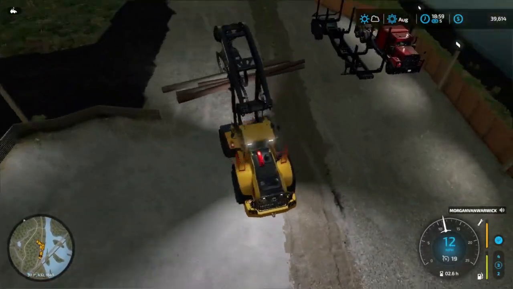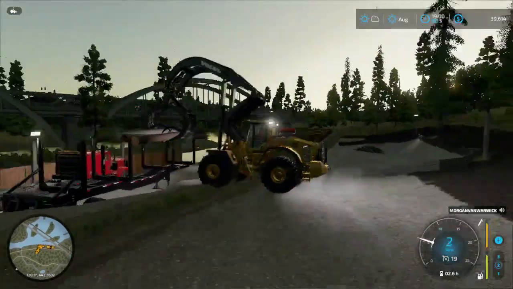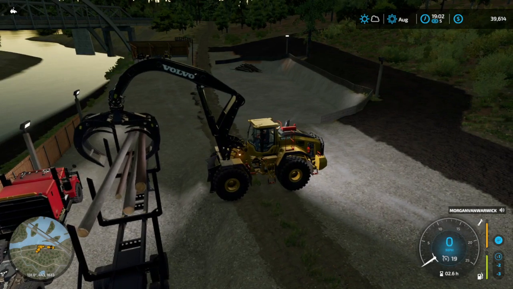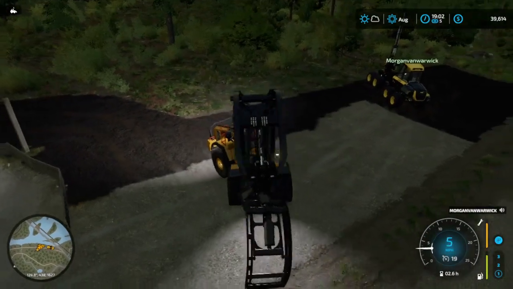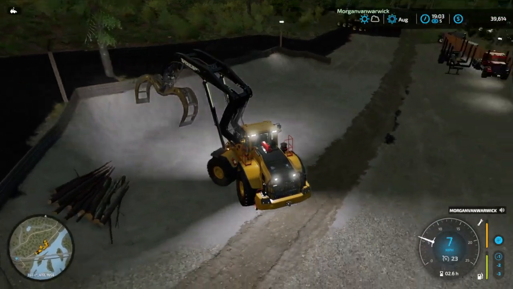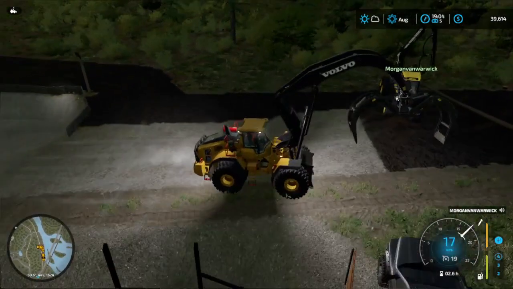Let's see, we got a lot of logs to cut. Whoa, what the fuck? What'd you do? I don't know. It's stuck. I gotta cut it here. Hold on. Wait a second. You might be stuck on another tree. You may want to turn your lights on, too. How do I do that?